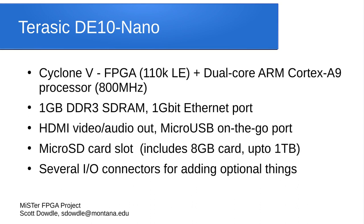I use 128 GB cards, but there are also 256 GB and 512 GB options — I even saw a 400 GB card at Costco. The cores themselves don't take up much room; you want the large cards to store software, especially when talking about devices that use CD-ROM images. It also has several I/O connectors for adding additional things, including two 40-pin I/O connectors used for add-on boards.